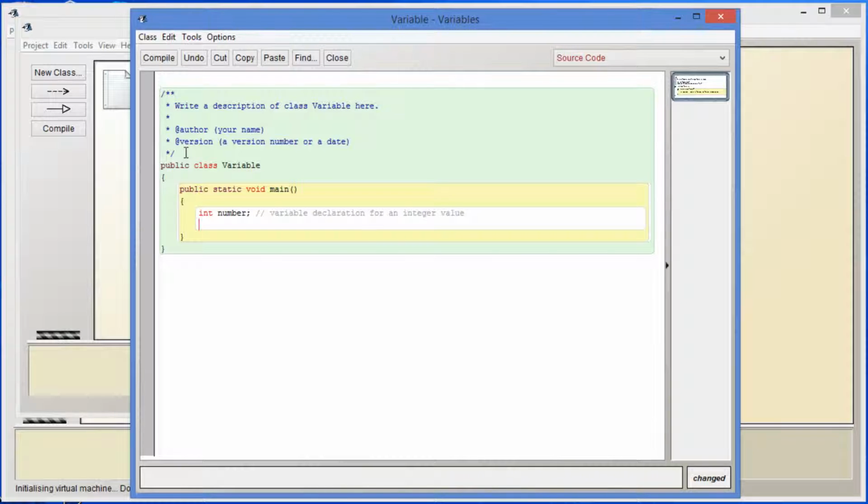If we're trying to store a floating point number, such as 3.14159, we write double and then the name of the variable. So our two main numeric data types are int and double. If we need other ones, we'll talk about them as they come along.